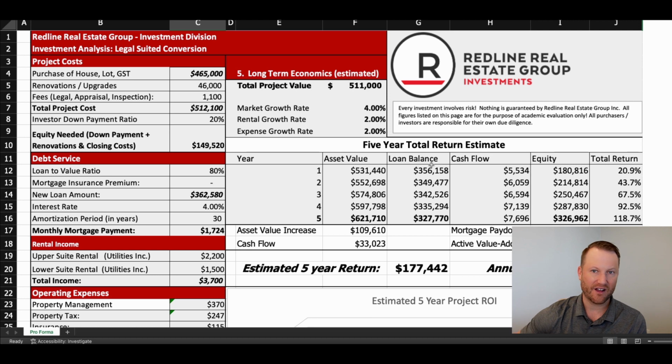But if you want a bit of an idea for how to decide what to put in for a market growth rate, asking the realtor that you're working with to provide you some market data really relevant to the location that you're shopping in would be one way to do it. And if you also take the next step and go to a real estate board in the market that you're looking at, they will often employ economists to go and provide some of these forecasts.